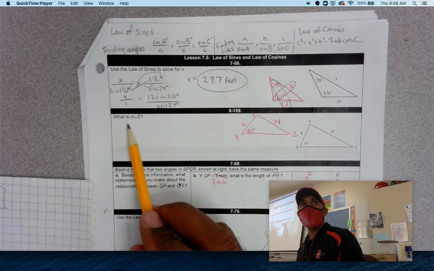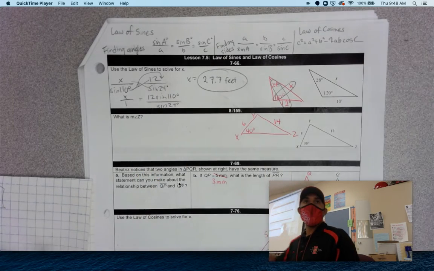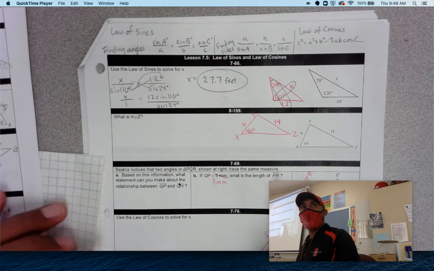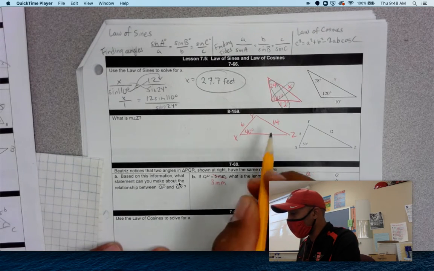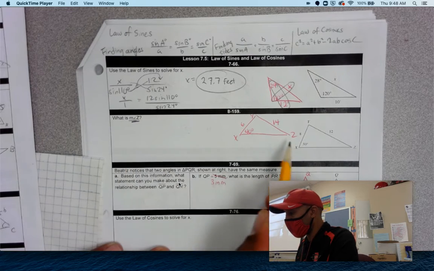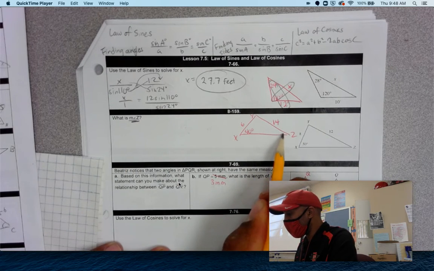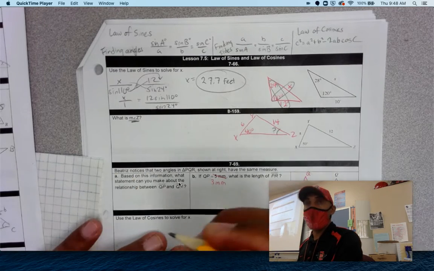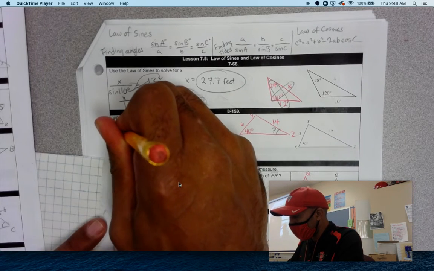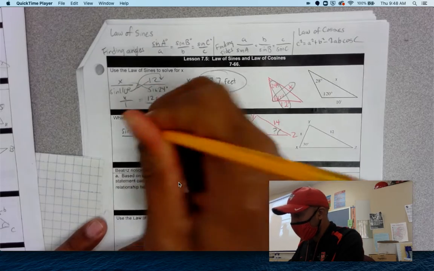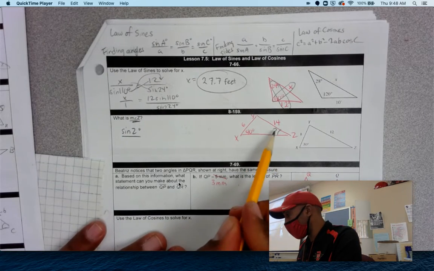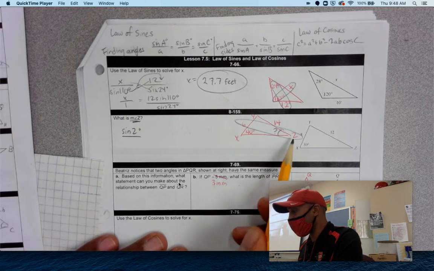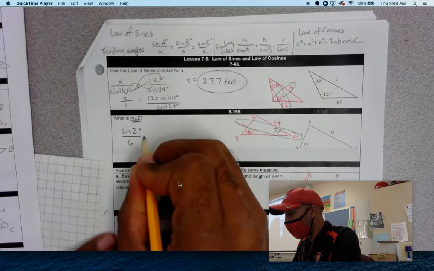Okay, so now we're going to do the angle, which is set up very similarly, but there's one extra step that's a little different. Now that we're looking for an angle, which is angle Z, basically this angle right here, I'm going to put the sine of the angles on top. So I'm looking for angle Z, so I'll put sine of angle Z on top. That'll be the first one. And then what I want is the opposite side, the opposite side of Z, which is 6, so that goes on the bottom.